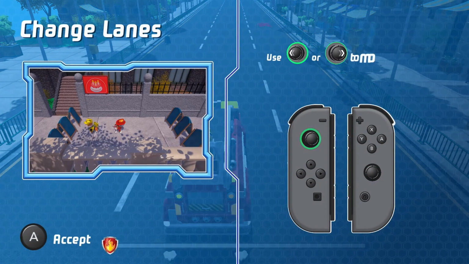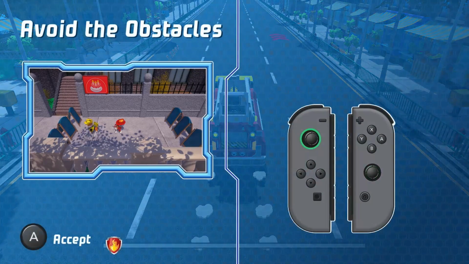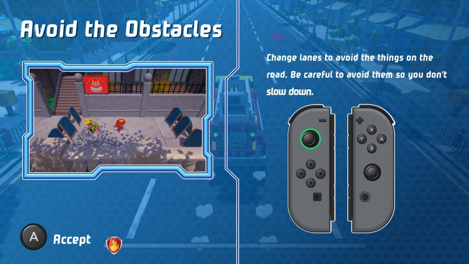Lanes. Use this to move the vehicle and change lanes. Avoid the obstacles. Change lanes to avoid things on the road. Be careful.